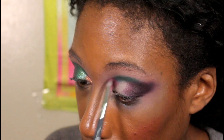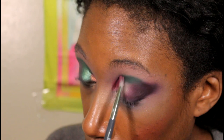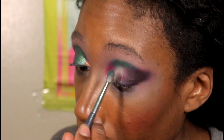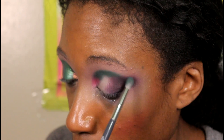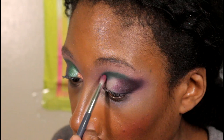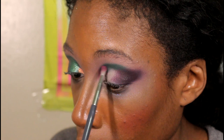I'm thinking about next time doing a more pink, purple, and orange focused look when it comes to Annette and Tina's palettes. But y'all can comment down below and tell me what you think of that, because I already got looks in mind for next week for some of the palettes. Like, I know I'm gonna do Tina and Angie's again, Tina and Betty Jean's again, just because y'all know I love color. But I'm open for suggestions with the other palettes, because I'm trying to figure out what to do with Annette and Lauren's next week, because they're similar in tone. Annette's has a little bit more depth to it. But I'm thinking about just trying to do a neutral look with a pop of color on the lower lash line, and maybe in the inner corner instead.